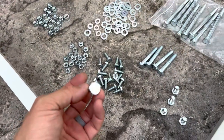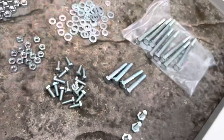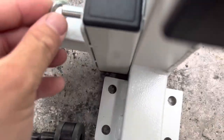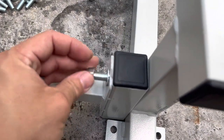These are 16 millimeter bolts, so what we're going to do is take each of these and put a washer on. Once you put a washer on these bolts like this, slide that bolt right through, and then we're going to put an additional washer on the outside and a 16 millimeter nut.